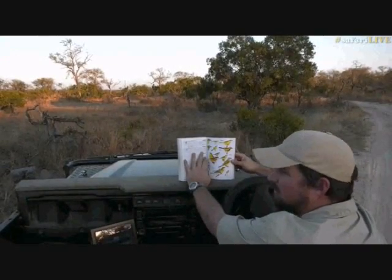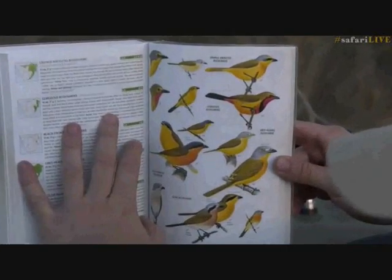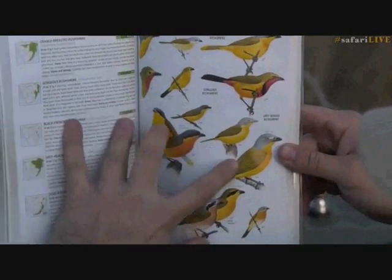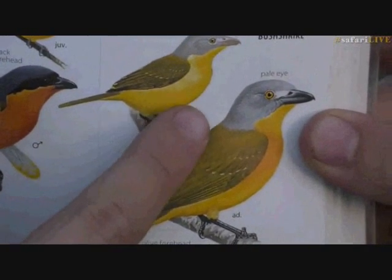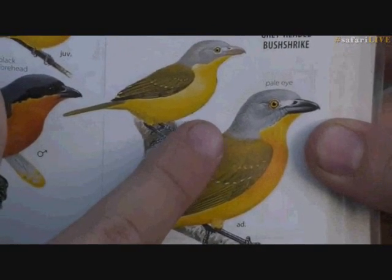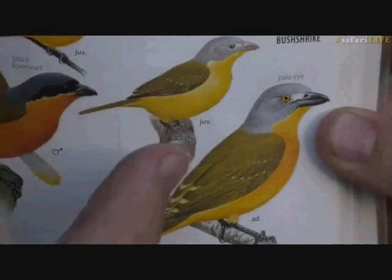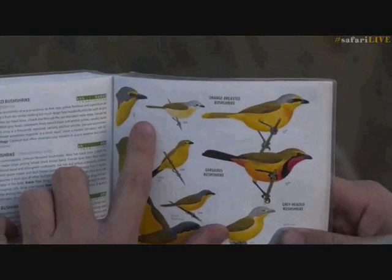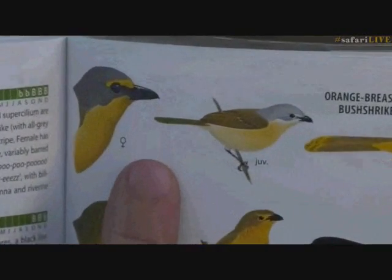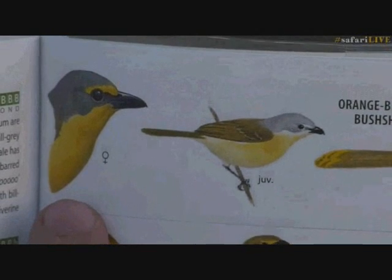Now you can see this is a beautiful family as well. Now, we've just seen the lilac-breasted rollers, which have beautiful colors, and these are the other guys that are very, very pretty. So it's either this bird here, which has got that gray cap, and you can see it's why it's called a grey-headed bush shrike. Now, this is a rather large bird, so I don't think it was that. It seemed a little bit smaller, so I think it was this one here on top, which you can see also has the grey cap, but is a much smaller bird than what the grey-headed bush shrike is, and you get both of them in this area. So I'm pretty sure it's one of these.